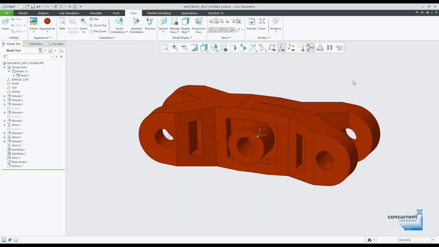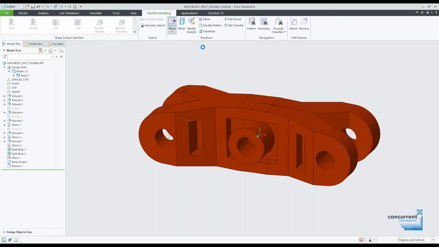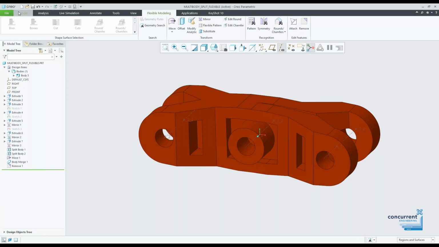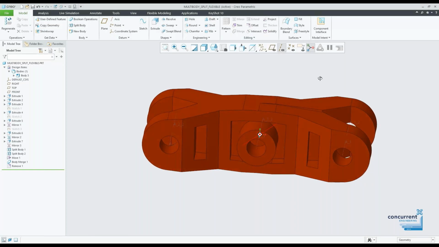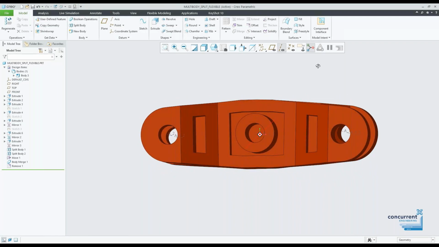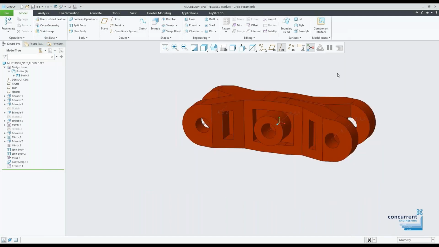And there we go. So what we had there was the split body, so cutting the thing into separate entities, using the flexible modelling, so moving that particular section at the front, then using the remove surface after merging the bodies together, and then completing as required. So really simple, very effective, reliable process really to get the work done.